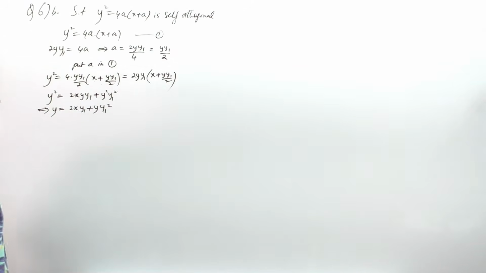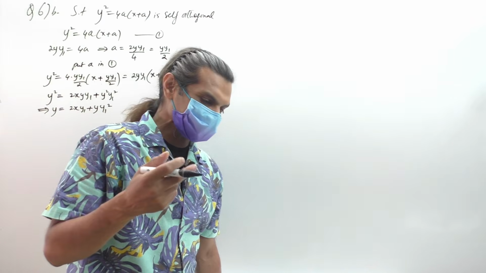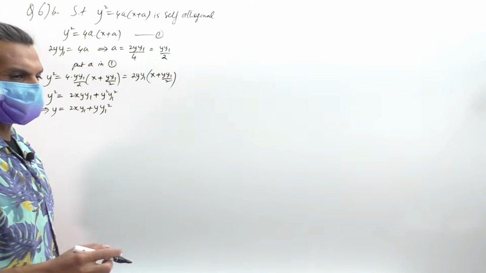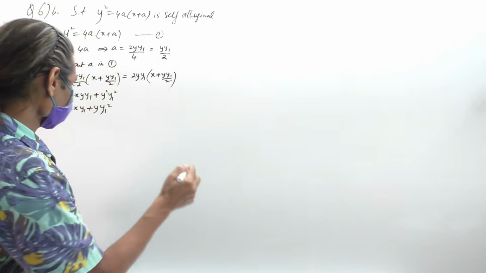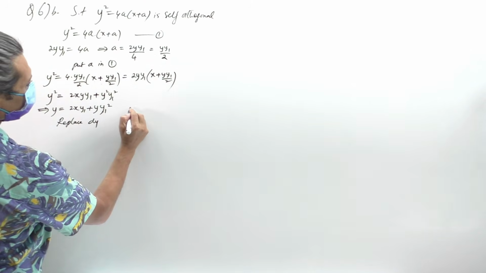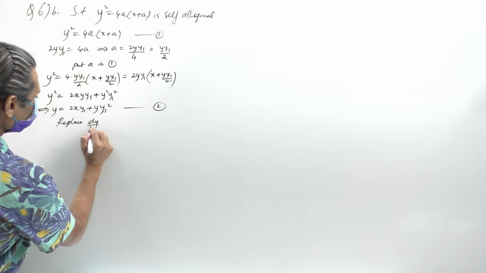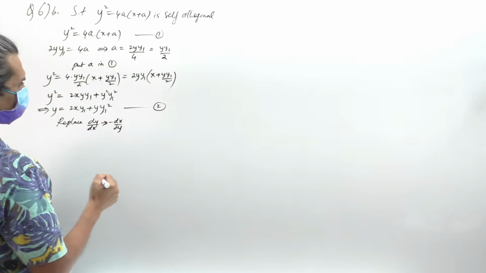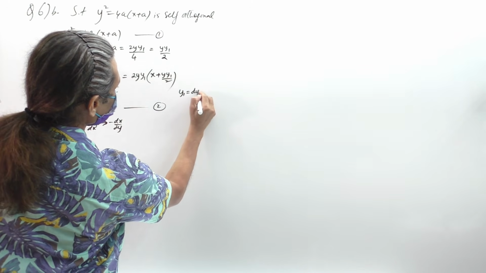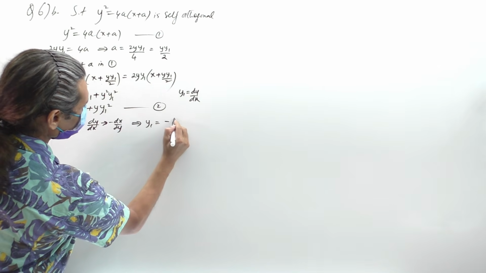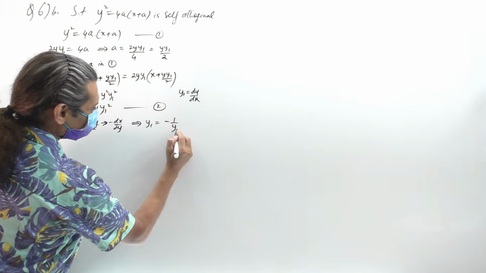Okay. Now to find the orthogonal trajectory for a Cartesian curve, what is the condition, what is the process? After removing the constant a, whatever constant is given, we replace dy by dx by minus dx by dy. So I will take this as second. So replace dy by dx by minus dx by dy. That means I have taken y1 here, no? So here y1 is equal to dy by dx, right? That implies y1 is equal to minus 1 by y1.